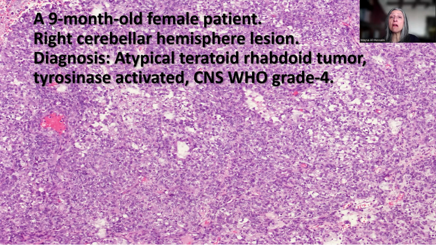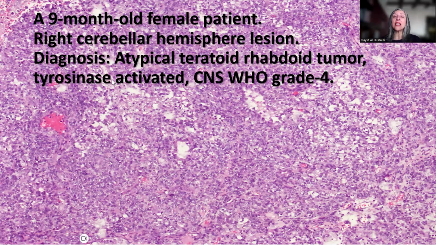Remember that in a patient younger than 1 year of age with a posterior fossa mass, you have to consider ATRT even before considering medulloblastoma. This should always be kept in mind. Remember that ATRT, although considered an embryonal tumor, usually gives an acidophilic appearance to the tumor at low power magnification, and this is due to the abundance of cytoplasm containing the intermediate filaments characteristic of ATRT. If you do not have the BAF47 or BRG1 immunohistochemical stain, you can use a combination of EMA and vimentin to support the diagnosis. And remember that methylation profiling of CNS tumors always has to be integrated into the diagnosis in the context of the H&E as well as the immunohistochemical findings.